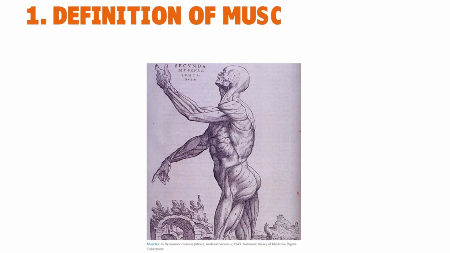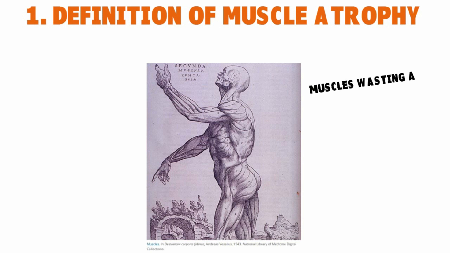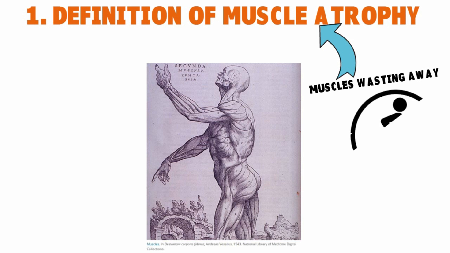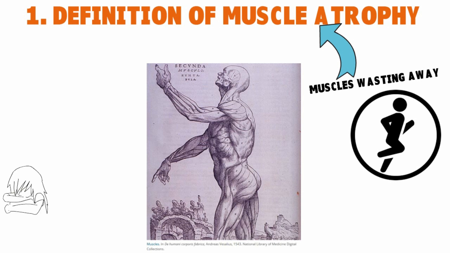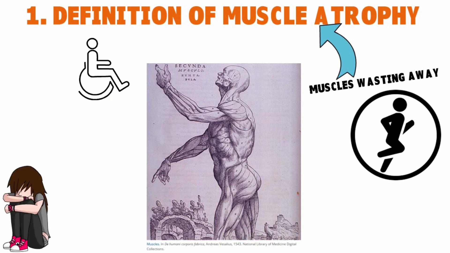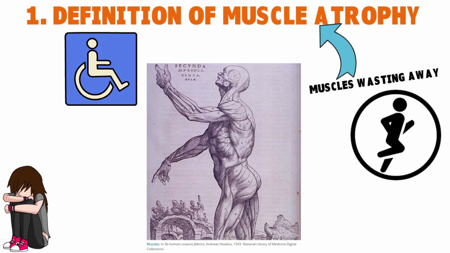Let's first define muscle atrophy. When people talk about muscles wasting away, they are actually talking about muscle atrophy. Muscle atrophy is generally caused by a lack of physical activity. That sedentarism can be caused by a lot of things — if you're sick or have some issues where you can't move, the muscles start eating themselves away. They start weakening, they start shrinking. It's the whole thing about use it or lose it.